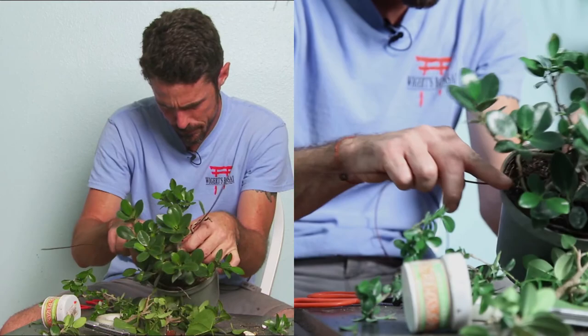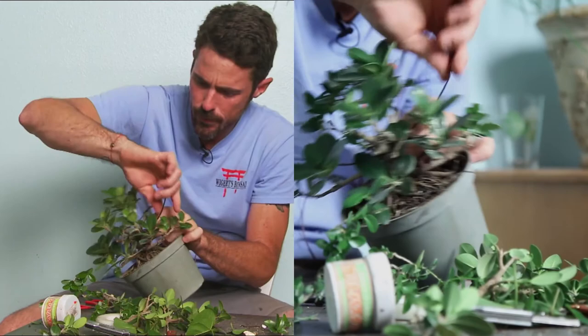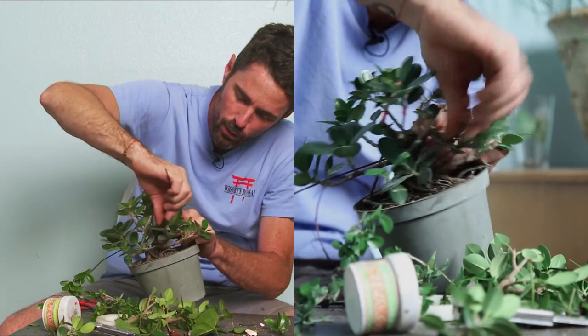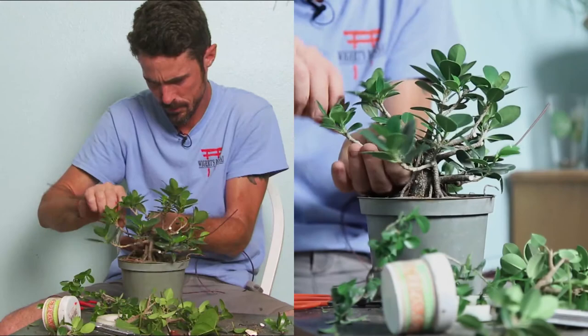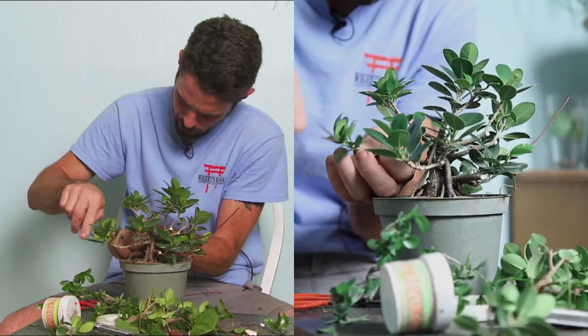Okay. Oh, this one's kind of a pain, but okay. So I'm just trying to work through wiring all these little guys, and something you'll notice is that when you're wiring a Shohin, it's not very easy because it's a very, very small section you've got to wire. So just take your time. I actually find it more difficult to wire Shohin than bigger trees.